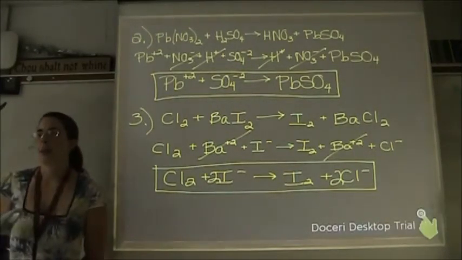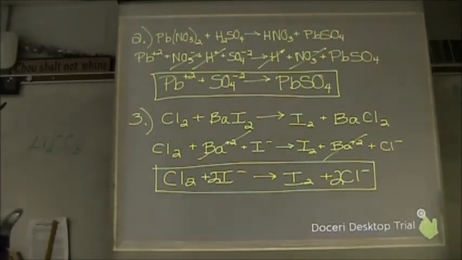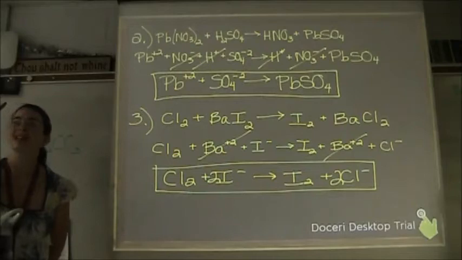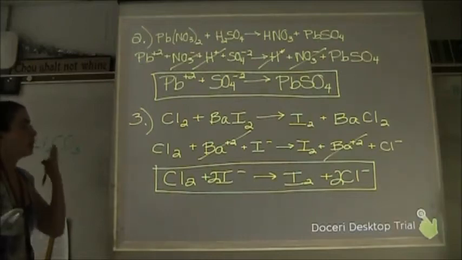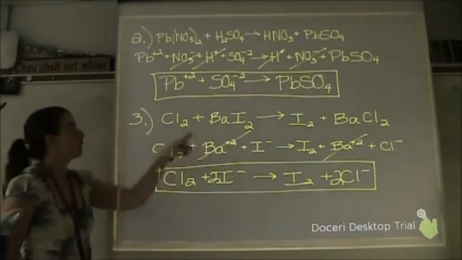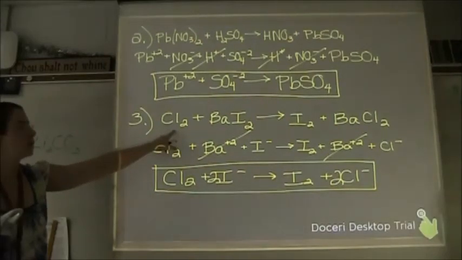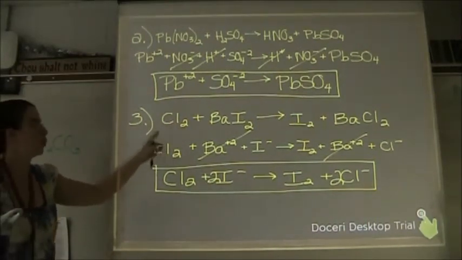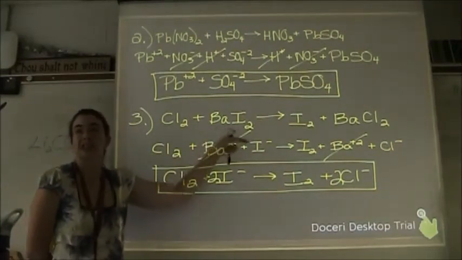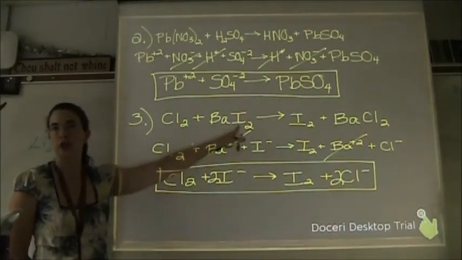Okay, ladies and gentlemen, I want to talk through number 3 because most people didn't have an issue with number 2. Okay, but number 3 is a little different. It's different because it's a single replacement reaction as opposed to a double. Okay. First of all, chlorine, ladies and gentlemen, metal or non-metal? Non-metal. In a single replacement reaction, the thing that is by itself switches with something that is the same kind, metal or non-metal. Chlorine and iodine are what are going to switch.